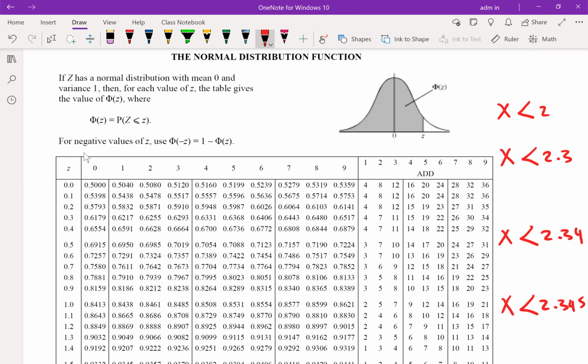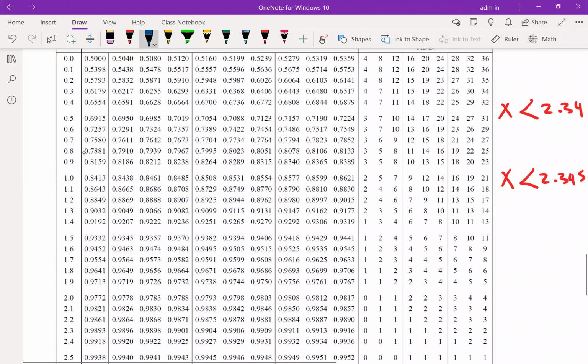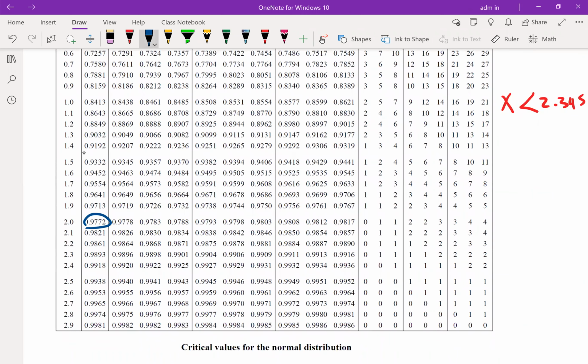X less than 2. Where is the whole number 2? This value. I will explain what is x less than, then what happens if it is more, if it is less than a negative value, if it is more than a negative value, and if it is in between. We have 7 cases. The first one, the standard one, is given directly when x is less than a positive value.